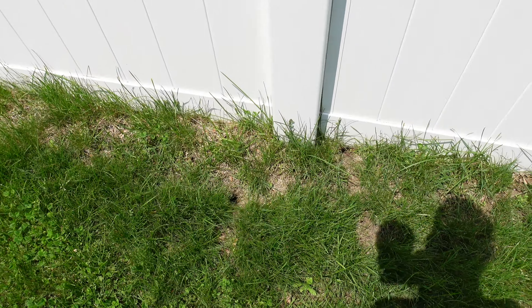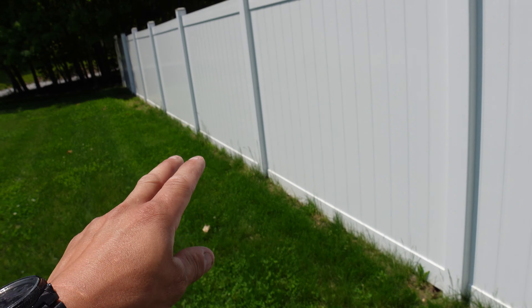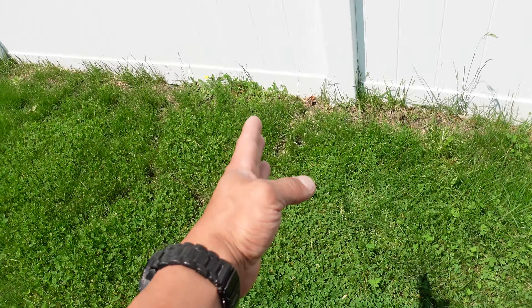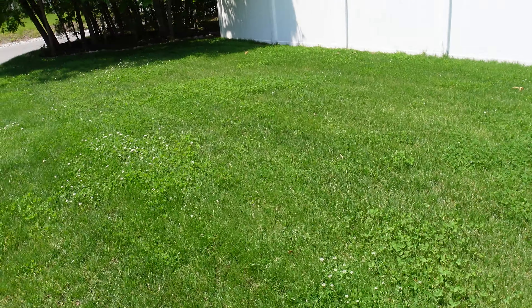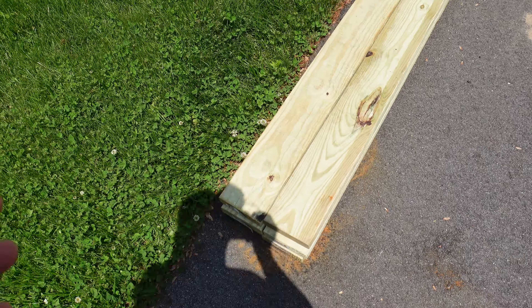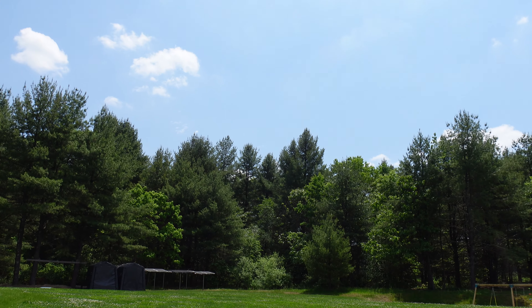The bifacial panels should be able to pick up plenty of sunlight from the back side of this fence. I'm gonna put the pergola between two sprinkler poles — skipping two — and basically re-angle the sprinklers so they still spray the grass. I'm trying to avoid putting rock down, but if I have to put rock down to get more wattage out of these panels, then I will. Let me know if you guys want to see a DIY of me actually building this pergola and getting all the solar panels on — I'll do a pitch angle facing south to maximize solar input.